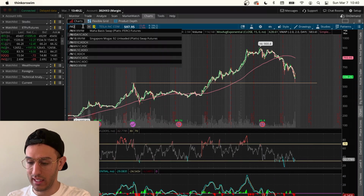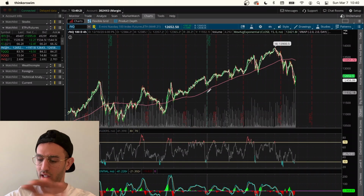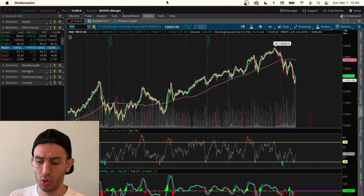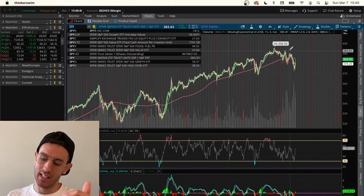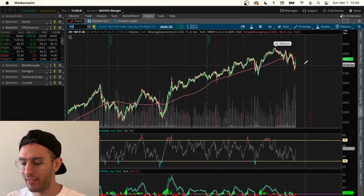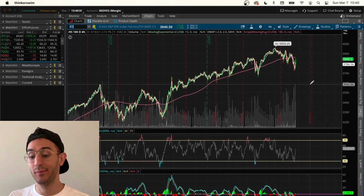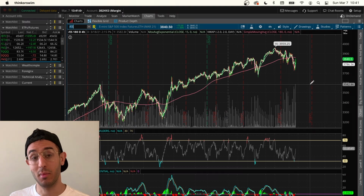Actually, I just wanted to show, here's the NASDAQ, where we've had a similar pullback. We can see the two charts are very similar to each other, and this correlates to the whole NASDAQ future. SPY is the S&P 500. We can see that SPY has also had a huge pullback, and the S&P 500 future is /ES, I believe. Yes, so it did have a nice pullback. It's trying to come back to the SMA line. Now, will it hold itself there? As far as I understand, the S&P 500 is a lot more diverse, so its price wouldn't change as much as compared to the Nasdaq.